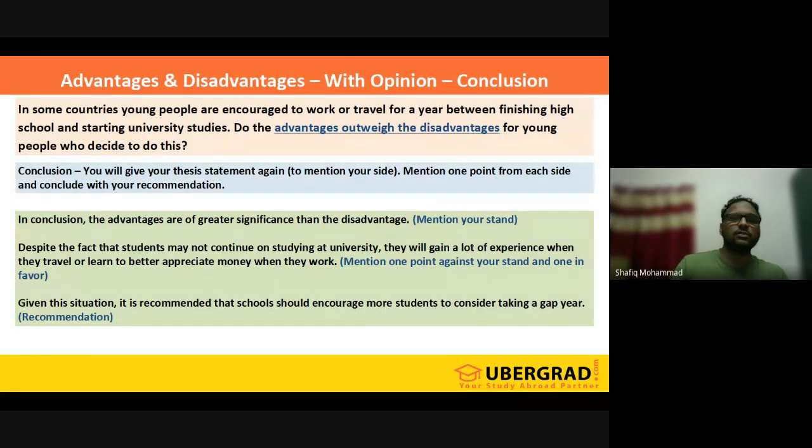Even though you're saying that some people are not continuing for university education, that experience will actually be quite valuable for their further life, for their career. Okay, see here, the examiner or the one who's correcting your paper will not go into your technicality of it. Whether you supported it or not, he or she will not question you.